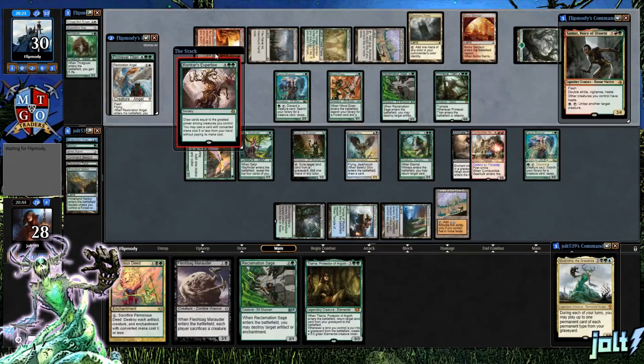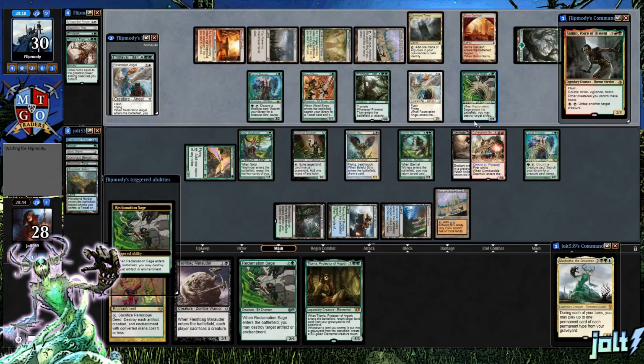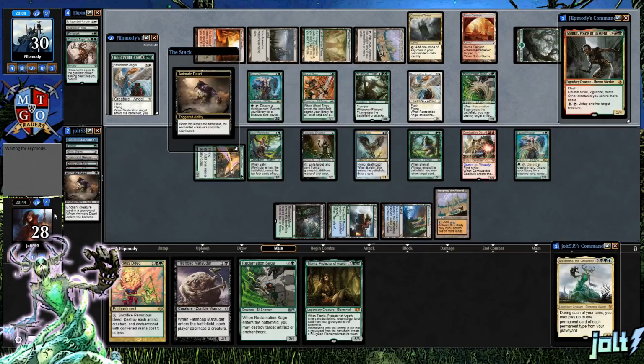Let's see what we're about to run into. It's going to go Restoration Angel, and see what they're going to bounce. They're going to bounce Reclamation Sage, taking care of Animate Dead. Not the end of the world. Good thing is we got a little bit of graveyard action going, so if we do hit the land, we can exile one of those cards with Deathrite Shaman, and then kind of go from there.